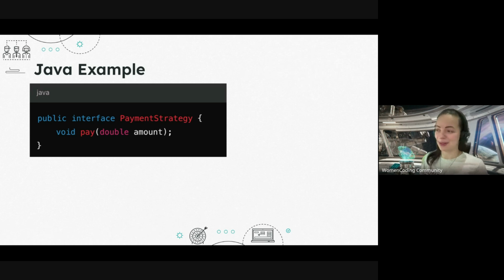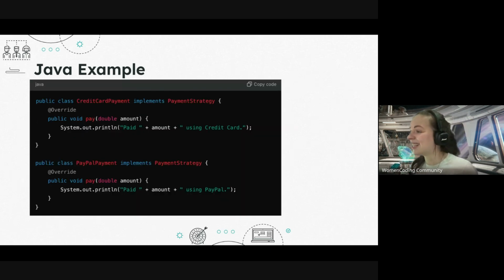What do you prefer? Which is already giving us the strategy. And we put there, okay, credit card or PayPal. The example is super easy. It's just to show how patterns look like.